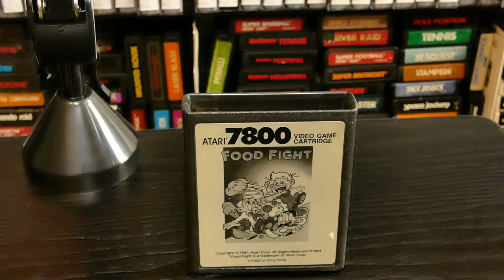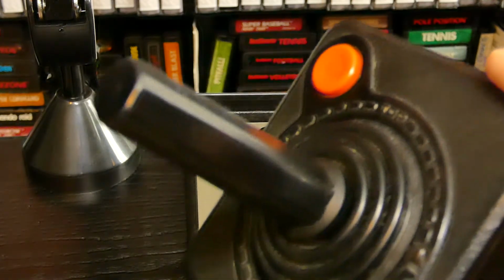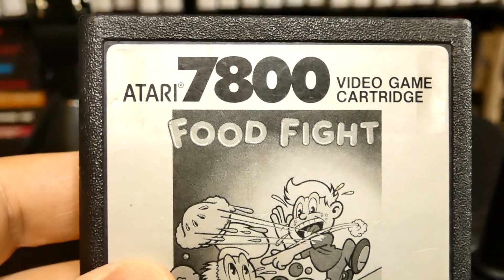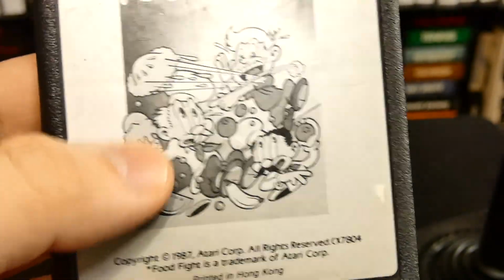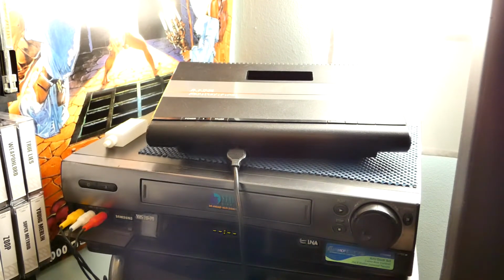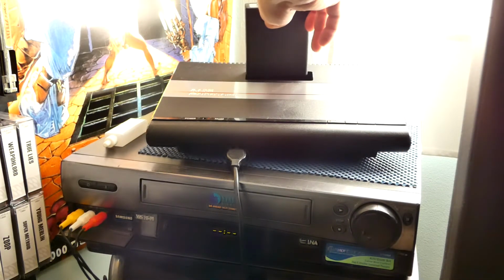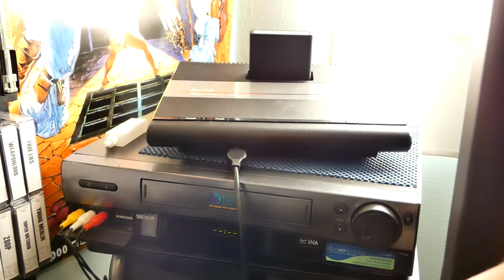And we're going to be playing this using the 2600 controller. As you can see here, I currently do not own an Atari 7800 controller yet. I own the system, but that's probably about it. So let's head over to the 7800, put the cartridge in and have some fun. So you see right there, we have our Atari 7800 Pro System. Pop our cartridge in and let's head over to the CRT and have some fun with Food Fight.